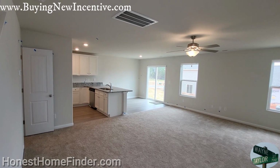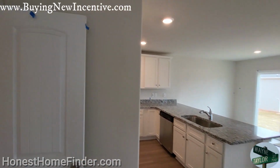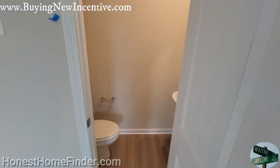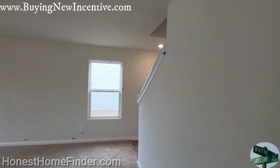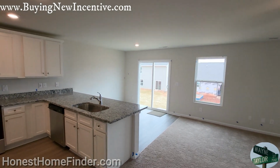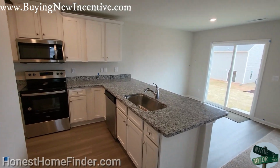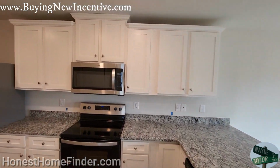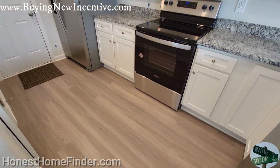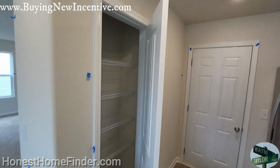So Ashley, a little bit under 1,700 square feet. I love neighborhoods that start out with price points that a first-time home buyer could actually reach for. I spent a lot of the first part of my career working with first-time home buyers, and it does touch me a little bit when you realize that with a lot of the new homes out there nowadays, it's not builders being completely greedy, it's just the way the world works right now. A lot of things are way more expensive, especially in our area.